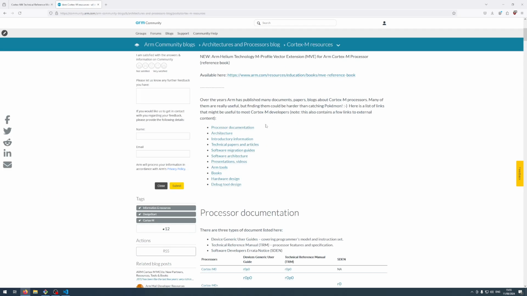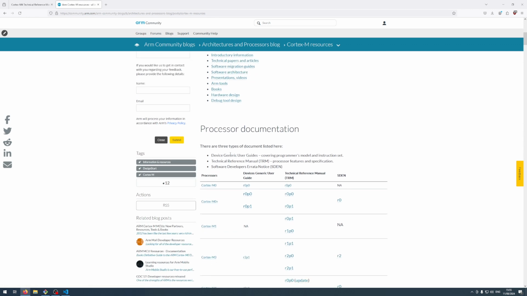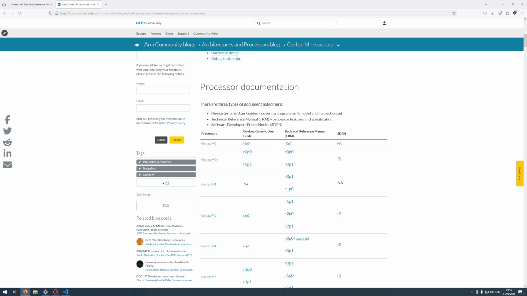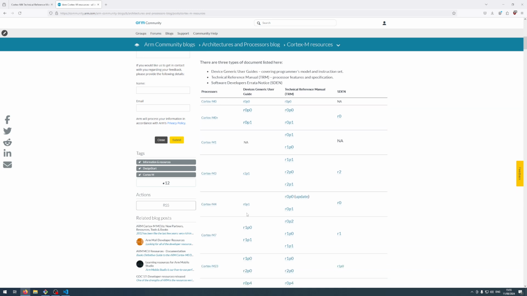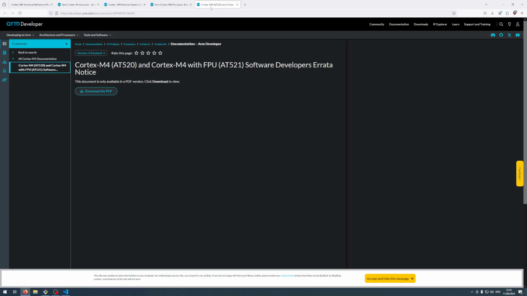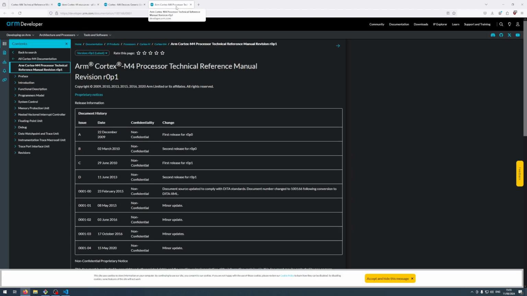Resources in one place. Architecture. This is still the technical reference manual. So, what is this? No. Oh man.